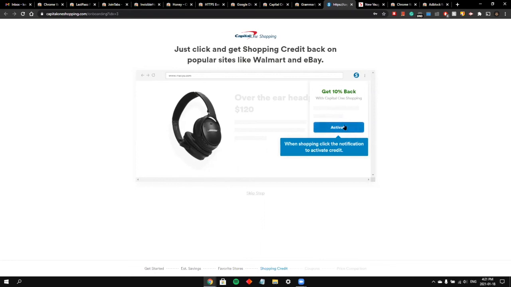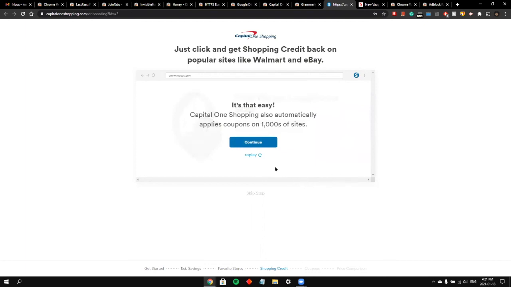And if you would like to activate these offers, you'll simply click activate. And it's that easy. Capital One Shopping also automatically applies coupons on thousands of sites, so you won't need to worry about clicking on the extension every time.